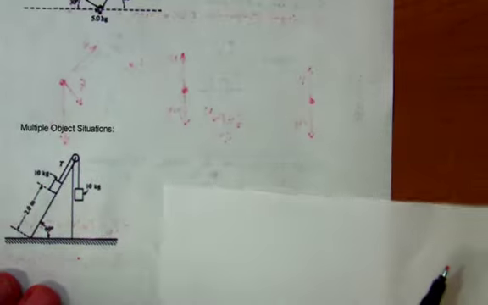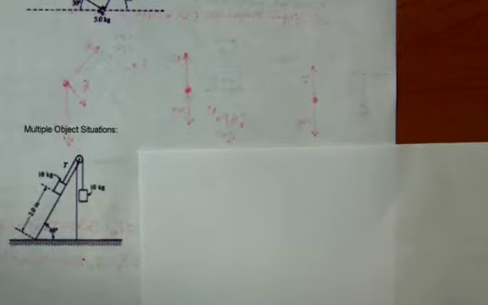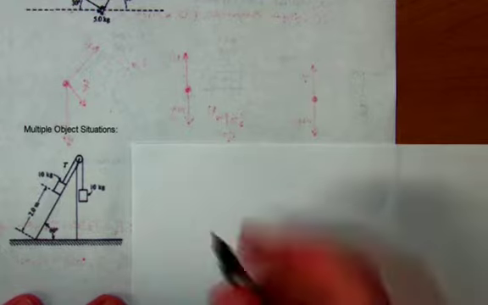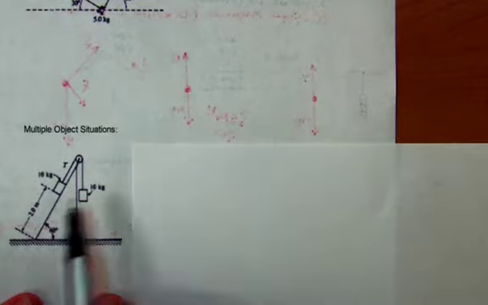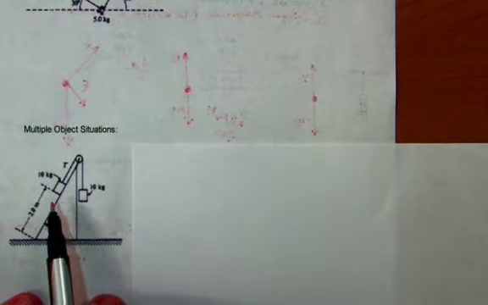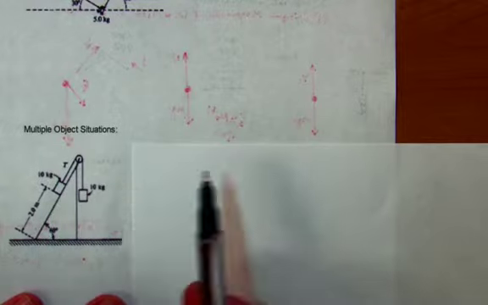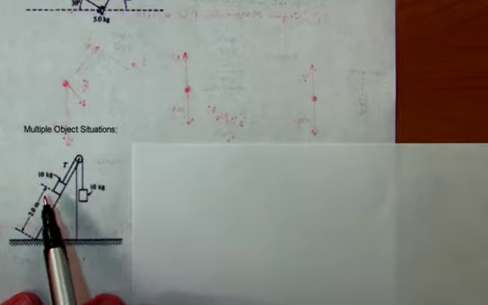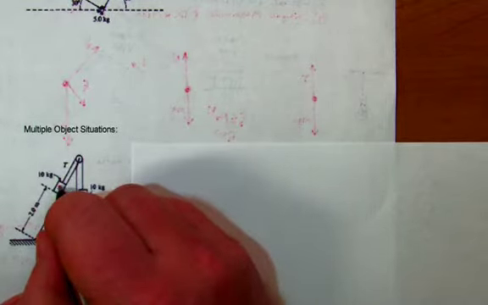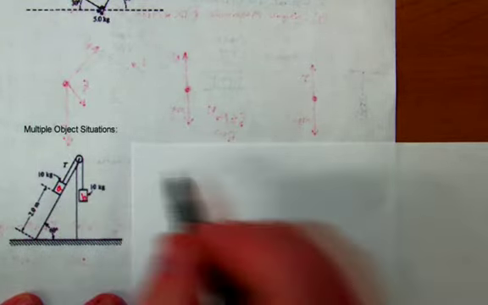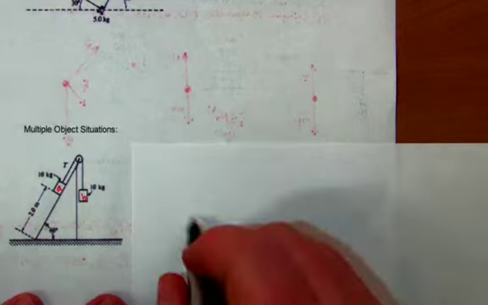A multiple tension problem. Now, this one is a little different. Now we have multiple objects, so I would need to draw free body diagrams for each object. So if I tell you that right now these objects are at rest, and the acceleration is 0, I would want to name these. So I would call this object A, B. You could call them M1, M2, but you would do the same thing.